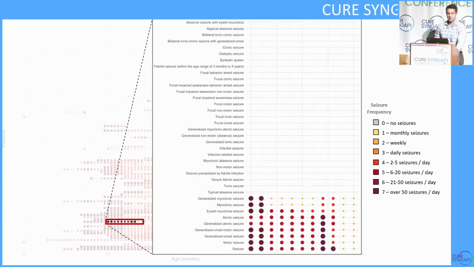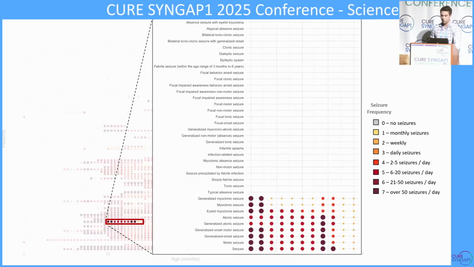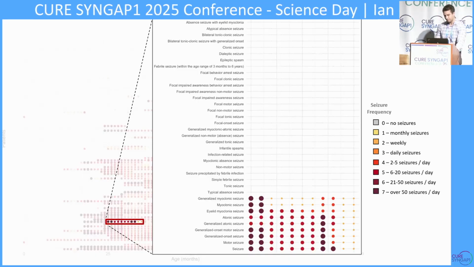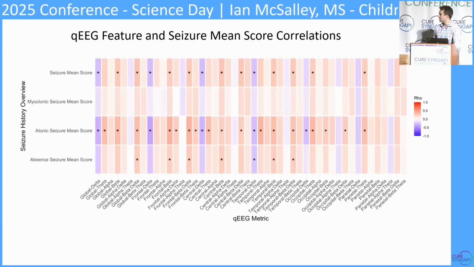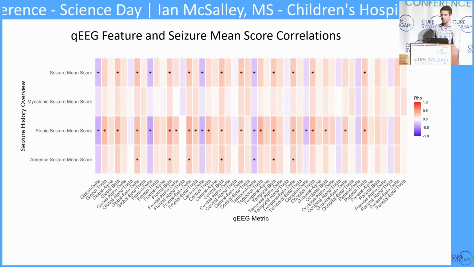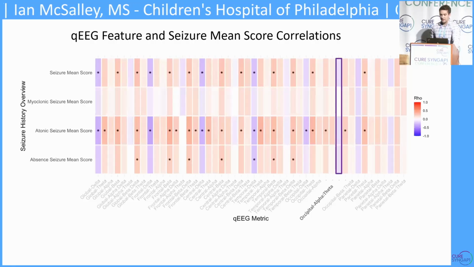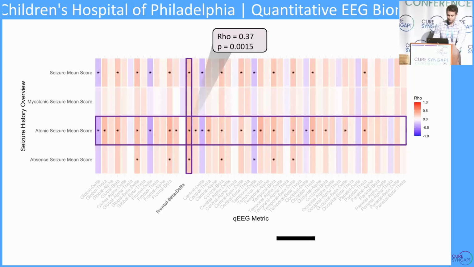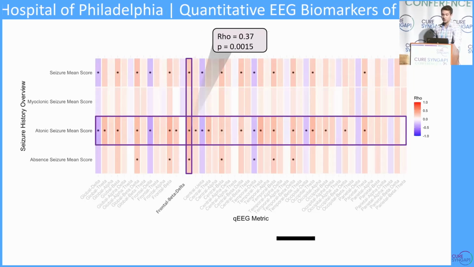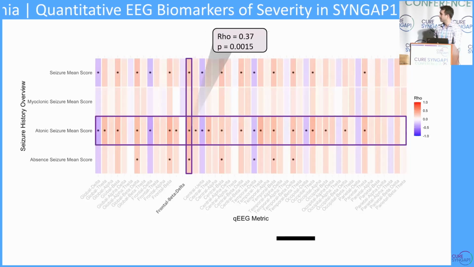So this is all quite exploratory at the moment, but as an example, I will show you an approach where we have taken the mean seizure frequency score measured for each patient and each seizure term, performing the same correlation tests as before. So here I've trimmed this down to just the top level seizure term and the 3 most common seizure types we found in the cohort, again running correlation tests. Looking back to our occipital alpha theta measure, we don't see a signal this time. And there are many other putative correlations here, predominantly coming from our atonic seizure mean scores, with our top pairing this time in the frontal beta delta ratio.